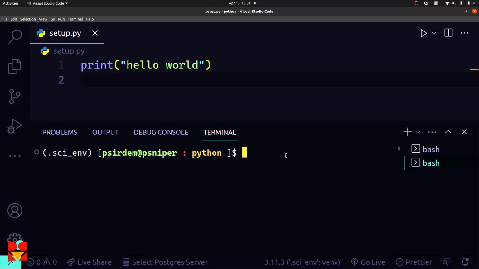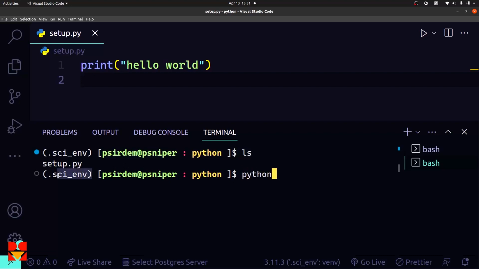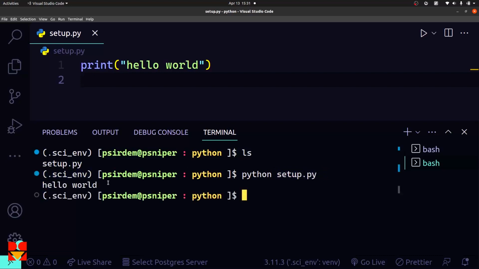But then I prefer running my Python files directly. All you have to do is navigate, make sure you are in the directory where the Python file is. If you are already in the same directory, then you can run this file or this script by just typing Python. If your virtual environment is activated though, so Python and then the name of the script or the file here. So you hit enter and then you see hello world printed nicely here for you. So basically that's how you run Python. Make sure you have your virtual environment activated in the terminal.